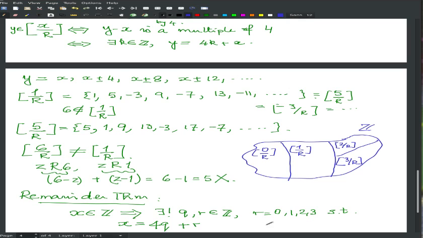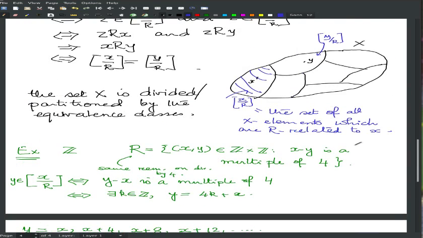So this classical statement that was given by the remainder theorem is rephrased in this way by saying that Z is therefore partitioned or divided into 4 subsets, which are mutually exclusive because they are mutually disjoint, and exhaustive. Why is it exhaustive? Because exhaustive means you take the union, you get back all of Z. So any integer is in exactly one of them. So that is the whole story, over here at least.